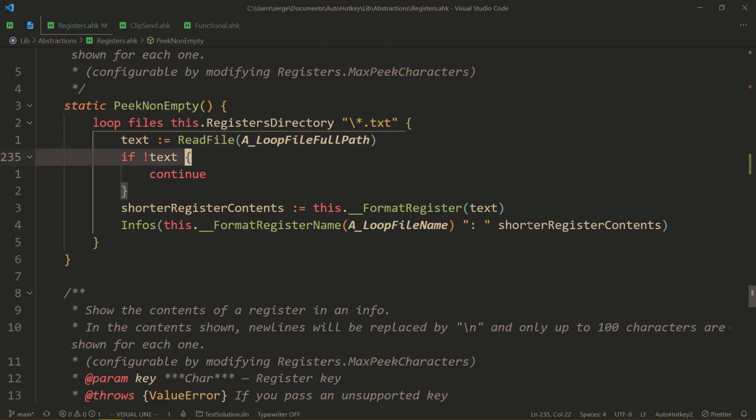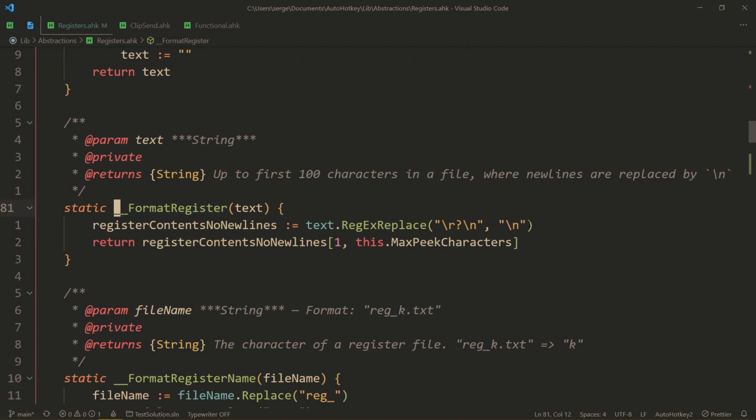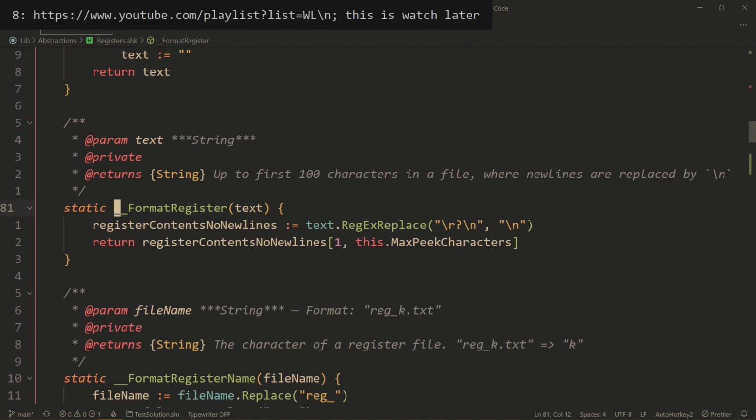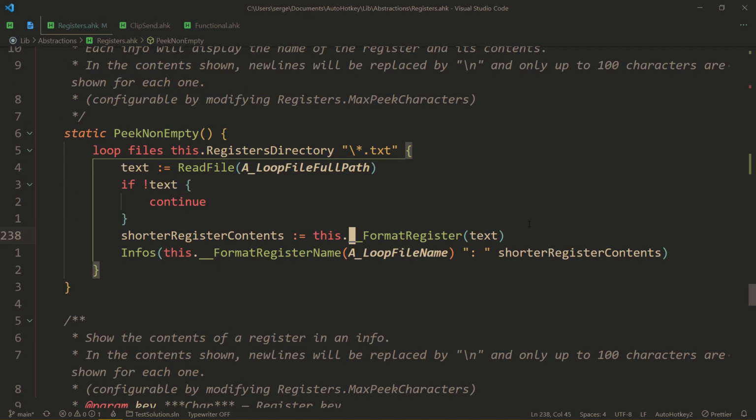So we get the text. If there's no text, ignore this file, and that's why it doesn't show there. But if there is some text, well then first format it so it works the same way like peek does, and now we get shorter register contents for every single one of them. And then format register name.